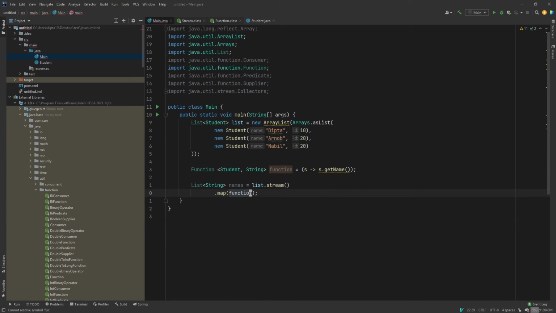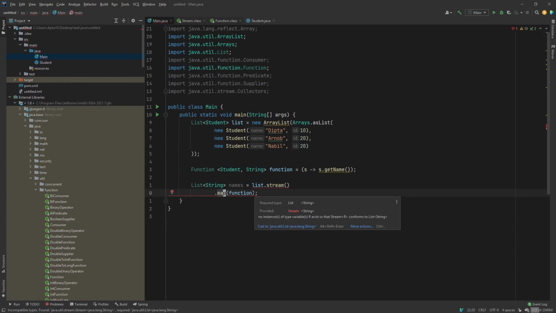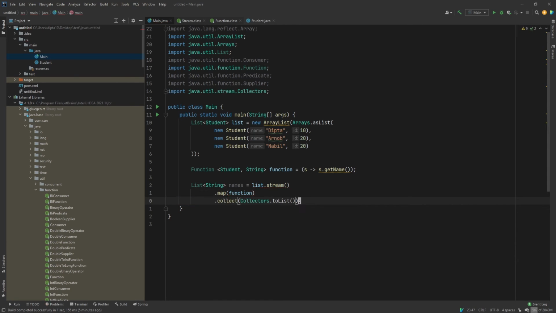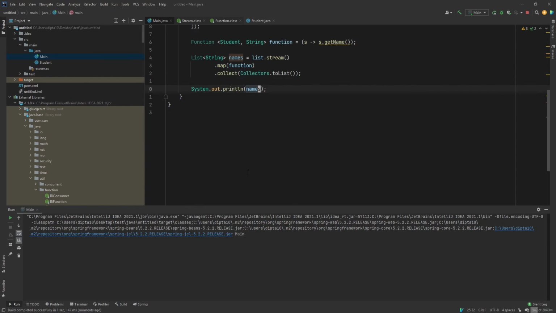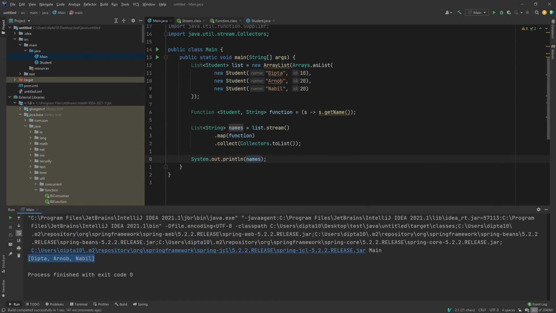If we look in this map API, this map method returns a stream of objects. So in this case, it returns a stream of students. We need to convert that to a list, right? So I'll just say collect, Collectors.toList(). So now let's print out the names.